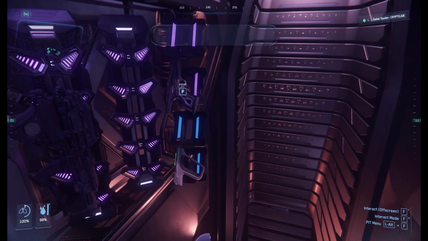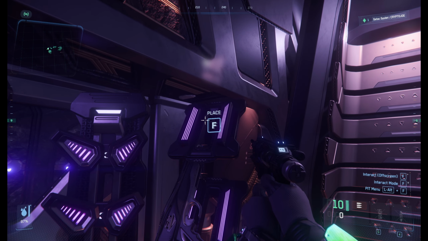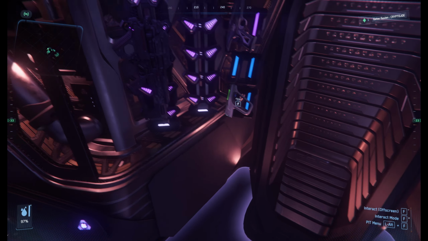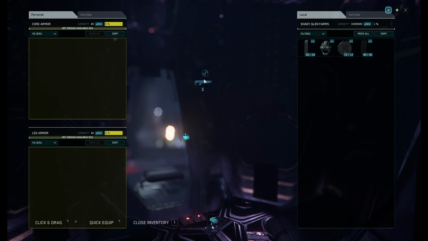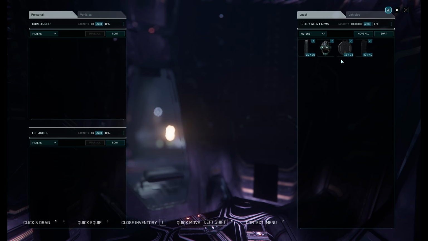Alright, let's put you away. Put the pistol away there. Let's check our inventory here, the local inventory. We need to put that on our back to take out again, to put it in the rack here.